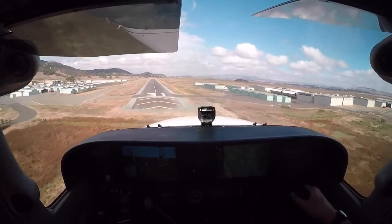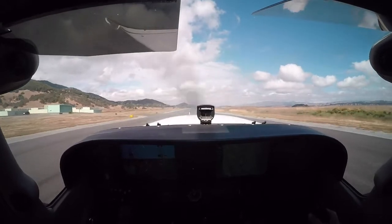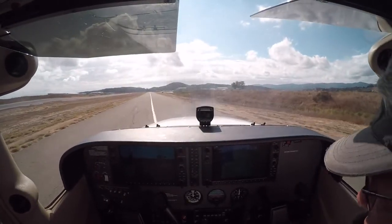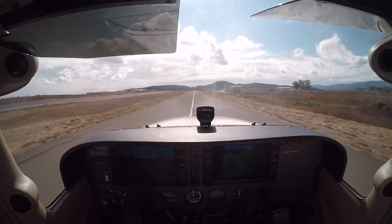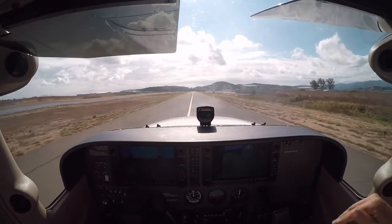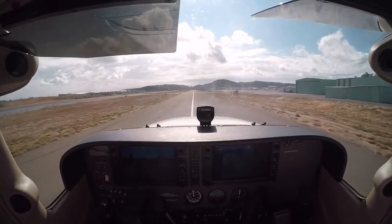That's pretty much your normal path right there. Take it out of the slip. There's my speed, about 60. Let's see how close to the first intersection I touch down. A little bit of a balloon. There's a touchdown — about a third of the way down the runway, exactly what I wanted. So it still takes all the basic elements of a normal landing. All we're doing is moving our visual path up higher. The key to it, and what's going to be the challenge for you, is being on final and asking yourself the question: when do I have that runway made for sure? At that point I go full flaps, the nose comes down, I do the slip, and I drop down to — okay, that looks like a normal path. Get rid of the slip, don't need it anymore. Otherwise we're going to get ourselves low, and no reason to be low.